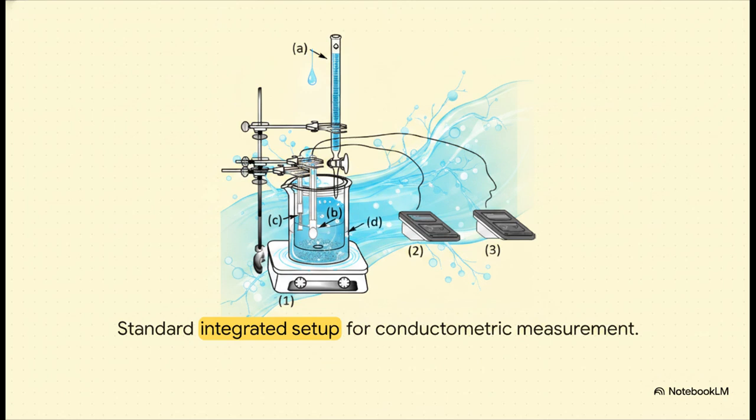The conductivity cell dips directly into the solution, connected to the conductometers. There's also a magnetic stirrer at the bottom to ensure really thorough mixing after every 0.5 milliliter addition of our strong base. Oh, and one absolutely vital precaution noted in the lab manual. The platinum electrodes must be completely immersed, and you must ensure absolutely no air bubbles are trapped between them. If they are, it'll completely distort the electrical reading.